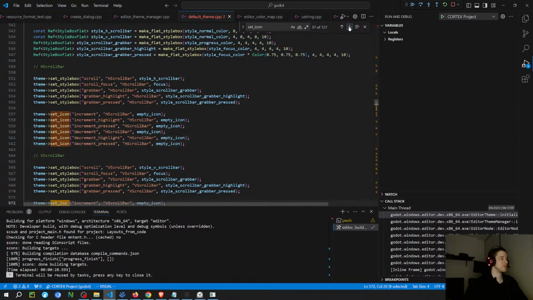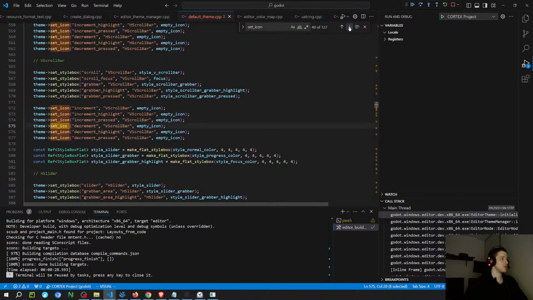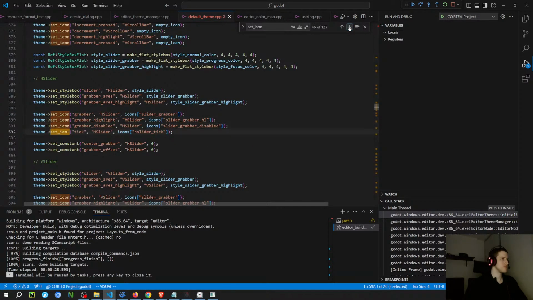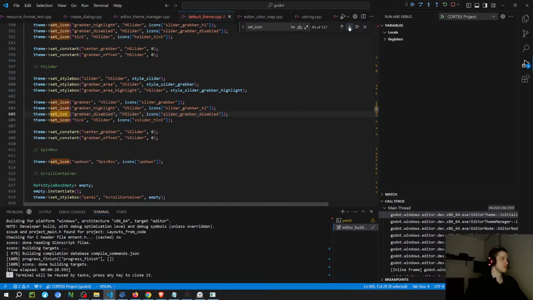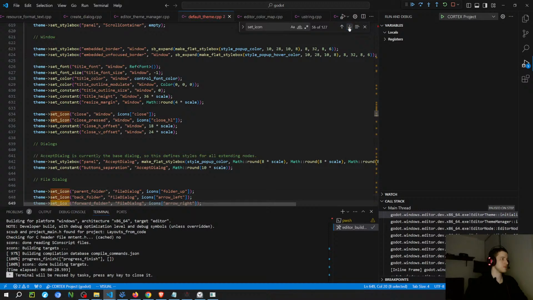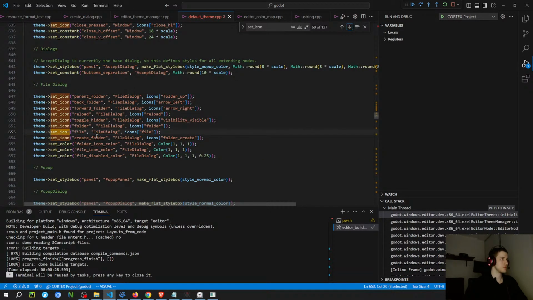No, I don't think there's gonna be any flat menu or any flat button here. Or reload here.